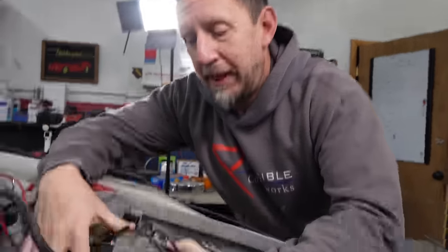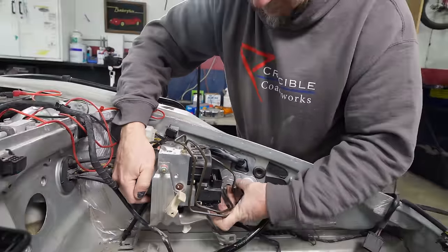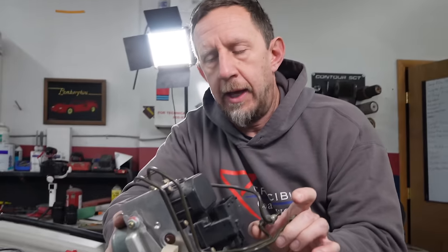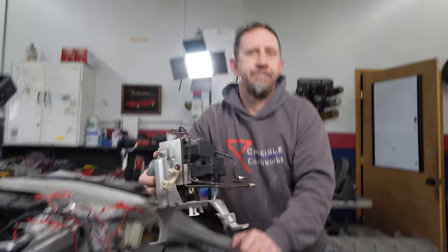We're all good here. So while we're putting this back together, we're actually going to remove a component, which is the ABS pump. We don't need, well, I won't say we don't need it, but it is a 60s inspired supercar. And besides that, our wheels are staggered. Our rear wheel diameter is larger. And so that's going to confuse this, and it's going to want to be actuating all the time. So we're going to get rid of it and stay true to form with the project itself. That's a win-win right there.